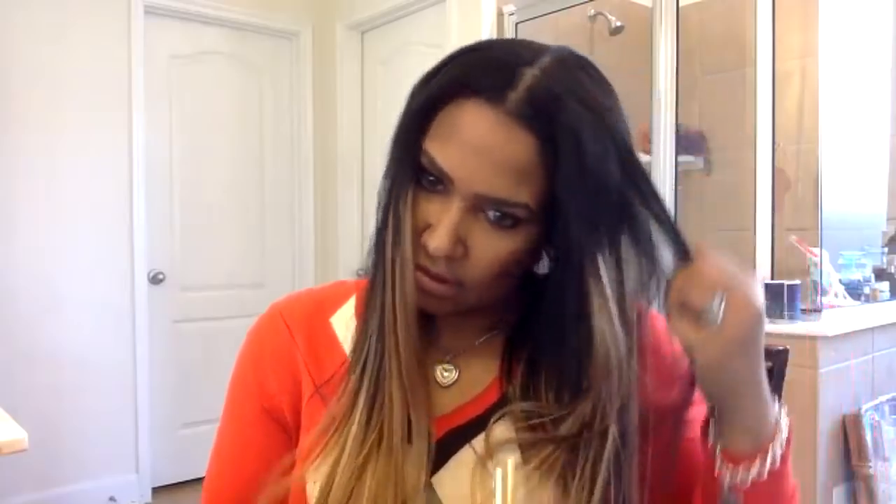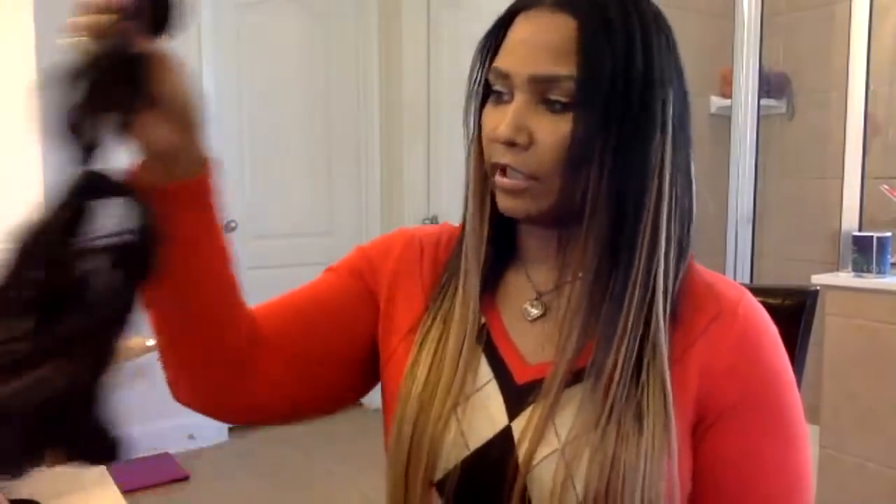This is my real hair on top — you see how long it actually is, it's about this long. It's longer in the back; it was a layered haircut. I just slip it under here, clip it on, brush it over like so, smooth it down. You just have to blend it in. That's pretty much it for the clip-in — it took me less than 10 minutes. My hair is already straight so I just layered it in. You can go from daytime work hair to evening, you're cute.